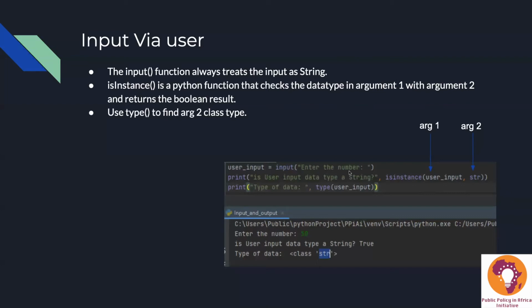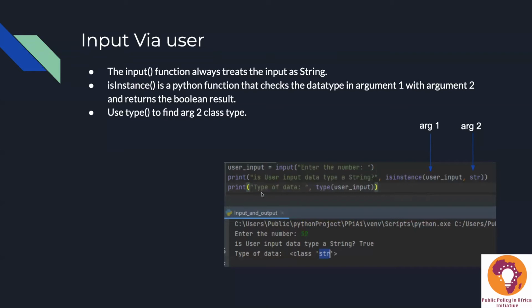So even though they entered the number 50, and we can all recognize that that's a number, Python will data type it as a string. So when we do this isinstance, it's saying yes, user input is an instance of a string, and we see the True here. If we said int here, because we wanted to check if it's an int, this would output False, because user input entered is always a string. It's never a number or anything like that.